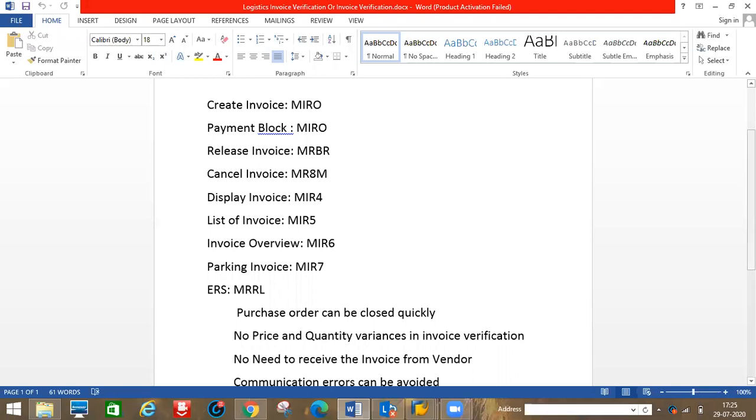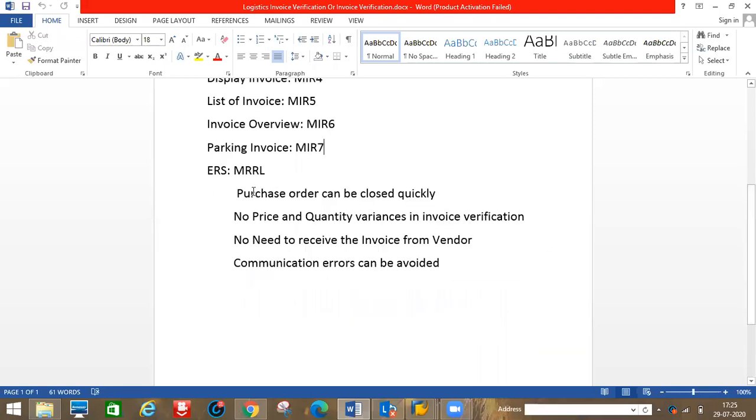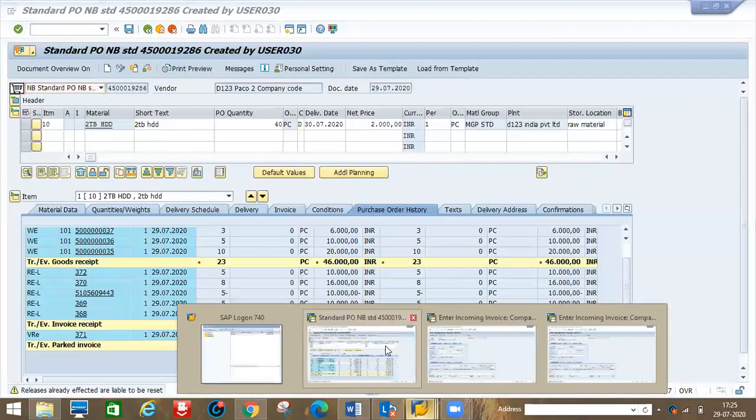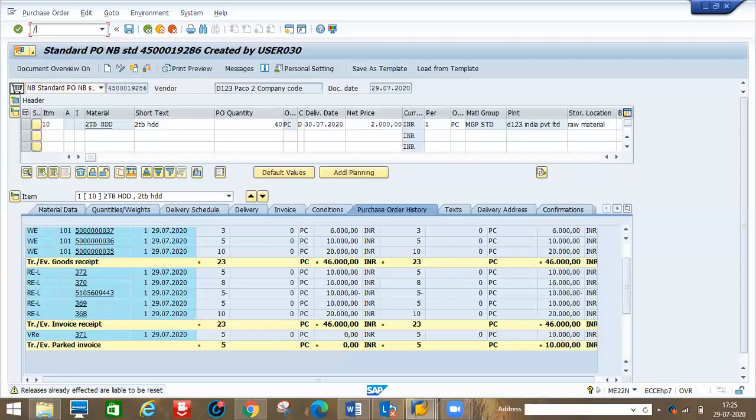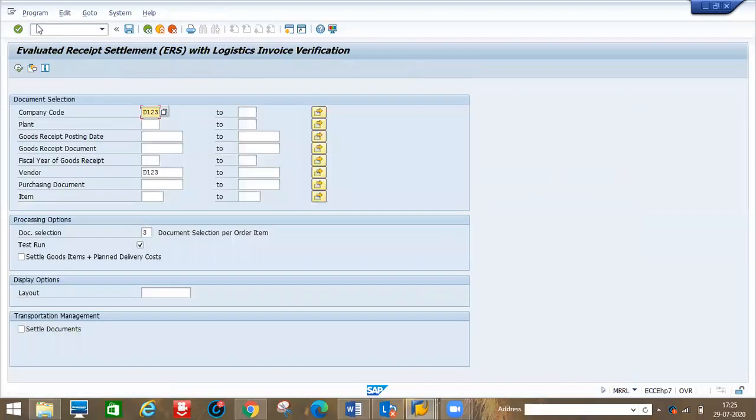After that, ERS. You should remember this ERS. What is the purpose of ERS, and what is the benefit? Sorry, MRRL. Go to slash and MRRL. Enter the company code. If you have plant T1 P1, under this plant you can enter here to see the complete vendors, or the particular vendor here.